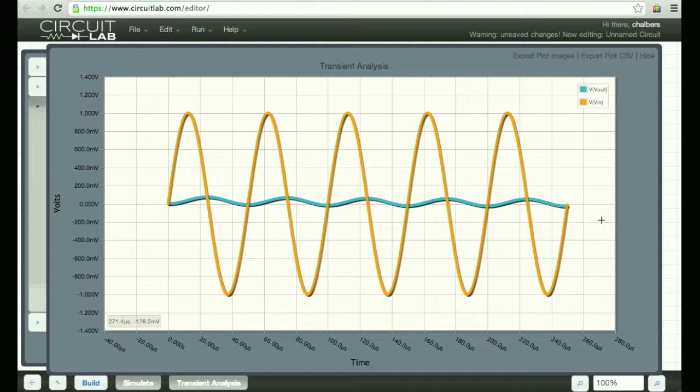So I want to answer two questions. The first question is, can we predict the size of the output cosine? We're going to have to develop some new math to handle that. And the second question is, what does that have to do with the time constant? You remember we said that a first order circuit was completely defined by its time constant. If you knew that, you knew everything. So how does the performance of this cosine have to do with the time constant? Because I claim that the time constant is everything. So if I knew the time constant, could I have predicted what the size of this output signal will be?